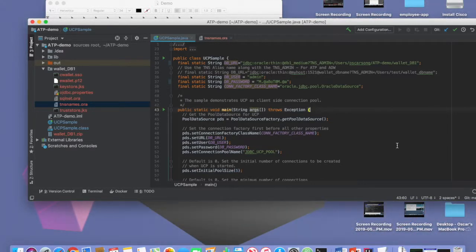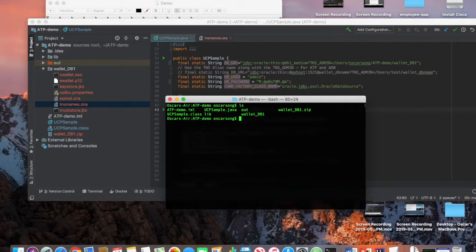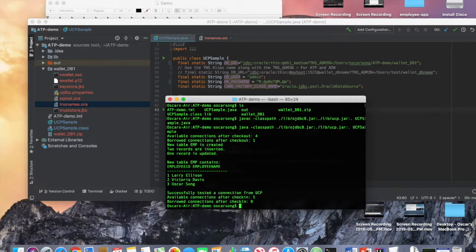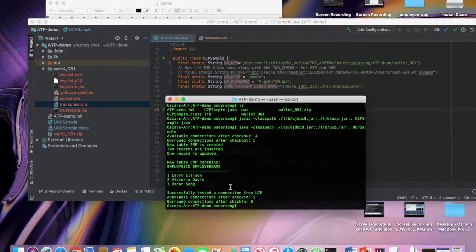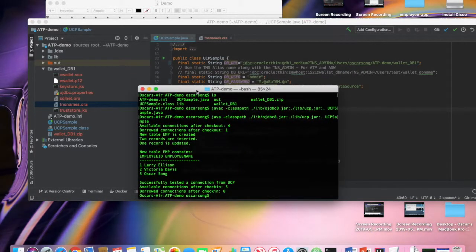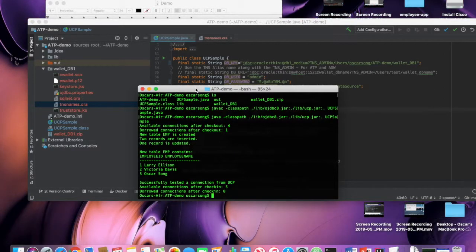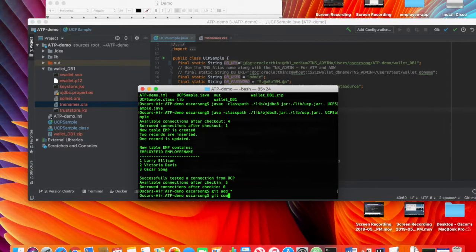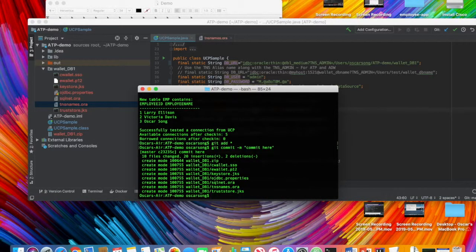Now we can try to execute the application locally first just to make sure that it is working. It's taking a little while, but hey, it's connected and everything's working all good, and the value has been successfully updated. So now we know that our Java application works locally. We can start our next step by connecting to the instance and uploading our files into our compute instance. First of all, let's just upload to GitHub first. I'll give a better commit message next time.